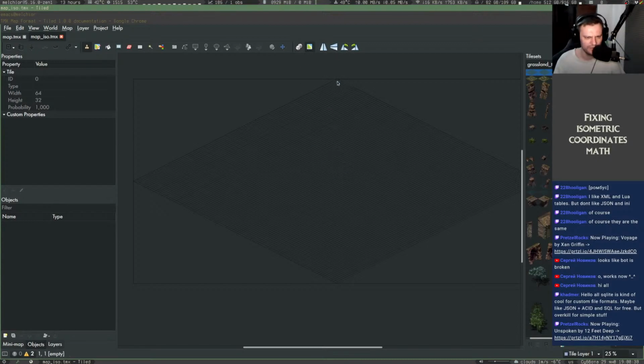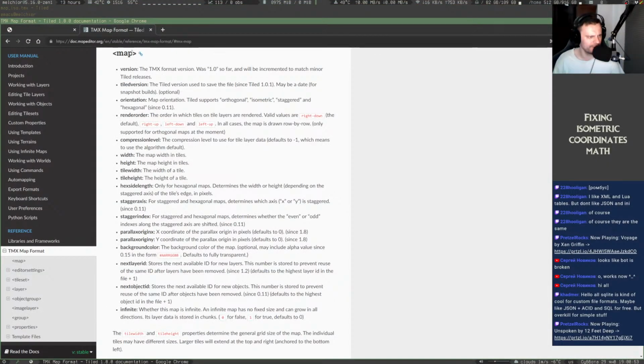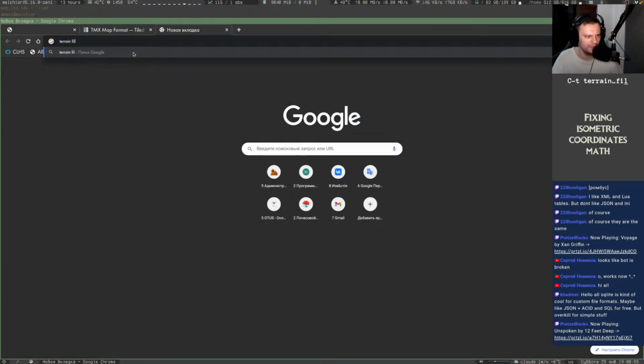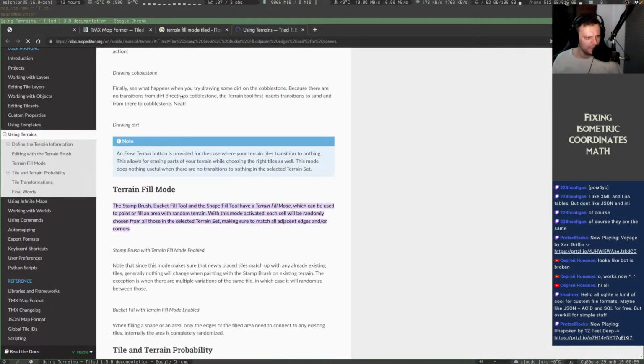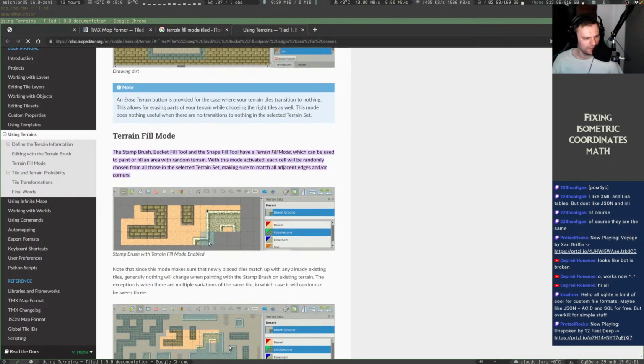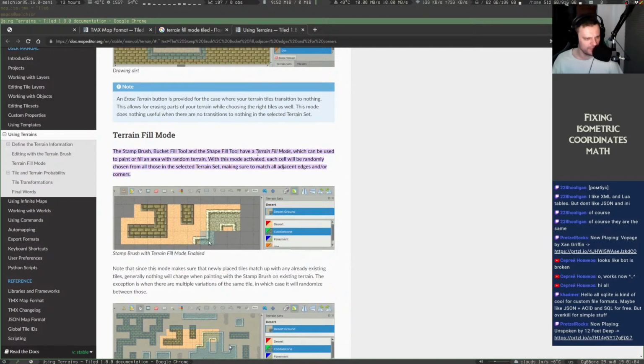Oh yeah, terrain fill mode, is that it? How is that even working? I reckon I made that work somehow. Tiled, using terrains. The stamp brush, bucket fill tool, and shape fill tool have a terrain fill mode. Oh, I see. Random terrain.